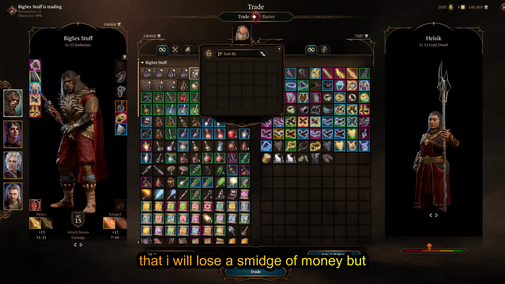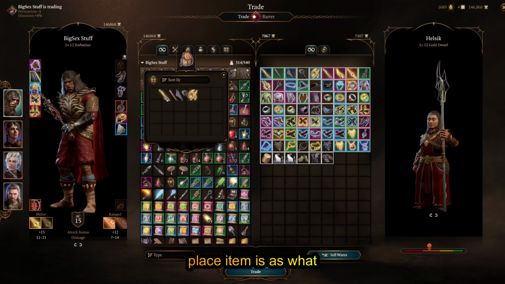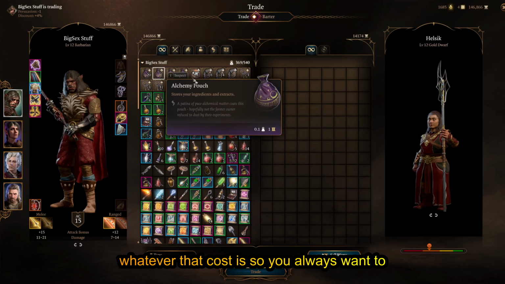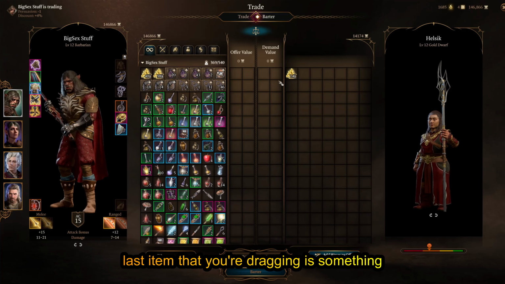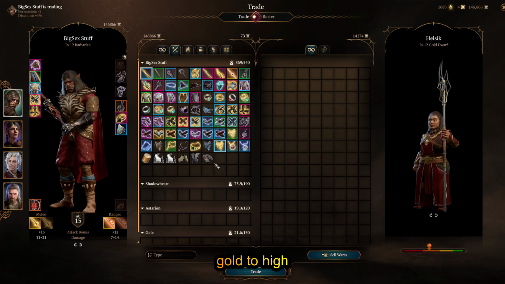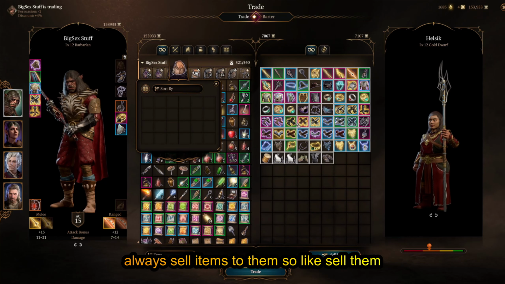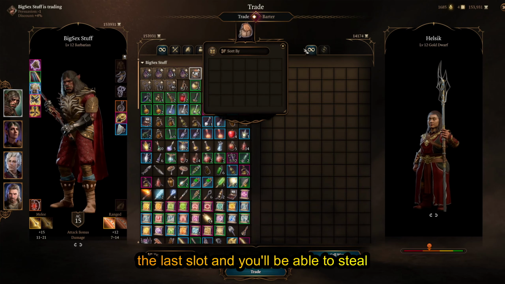I will lose a smidge of money, but that's because the last item being dragged over is a pair of shoes. The last placed item is what you will be paying for. It's super expensive, that's in that last slot, you will be paying whatever that cost is. So when you're dragging over, always make sure the last item that you're dragging is something very inexpensive. Just making stupid money, you can steal whatever you want, keep your gold high, use it for blood money or whatever that stupid mace is that everyone likes to use. I don't know. Arrows, you can always sell items to them, so sell them something very cheap so that it will go in the last slot and you'll be able to steal like crazy.